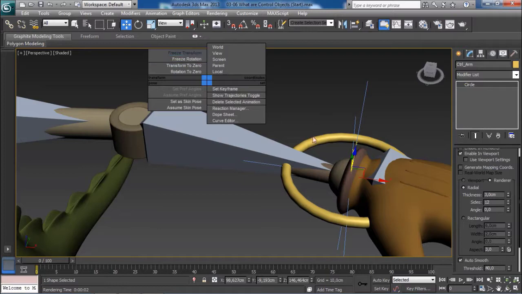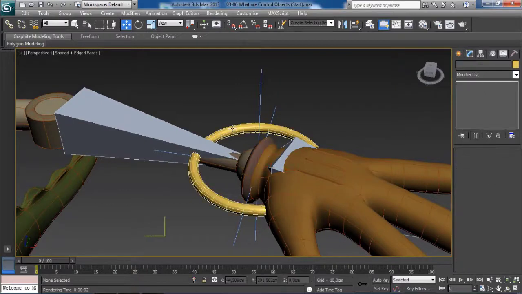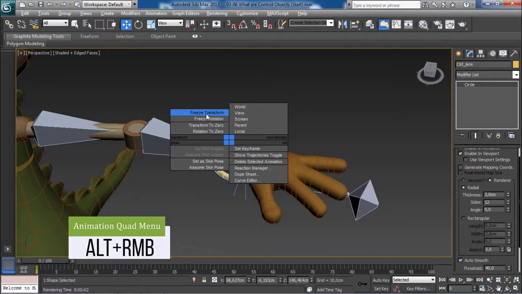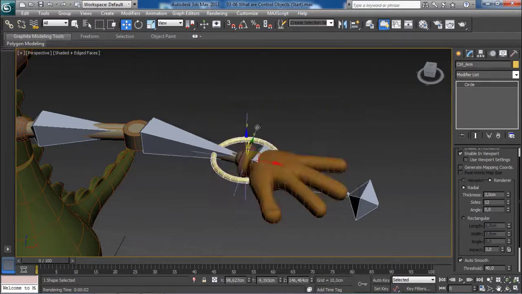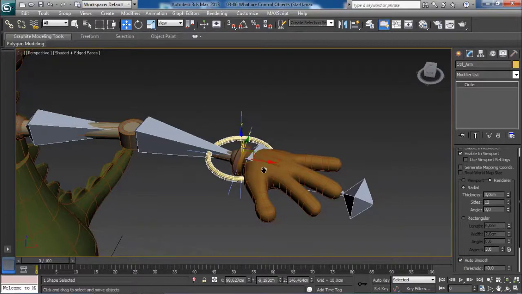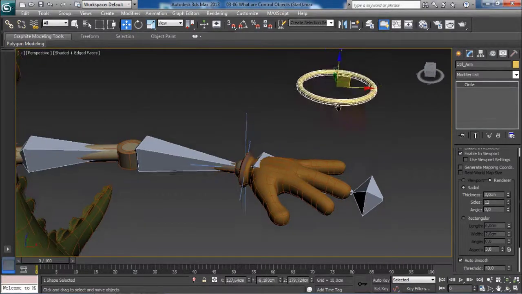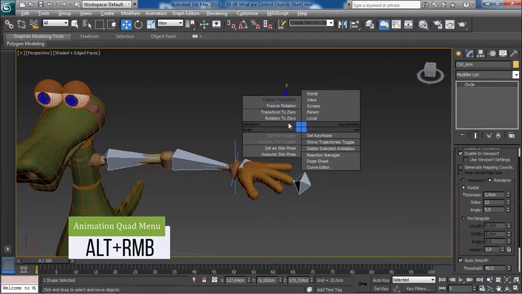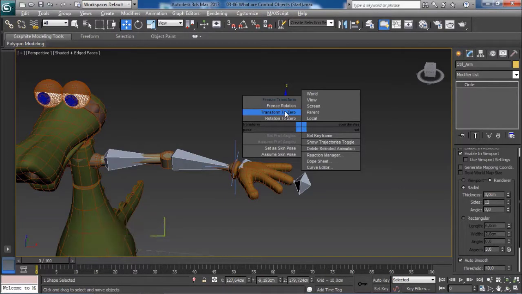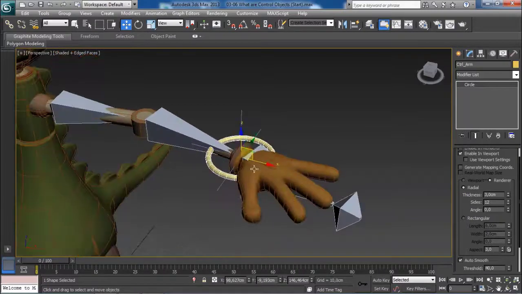Okay, so let's Alt right click to show you this clearly. We'll select our control object, then Alt right click. We'll choose then Freeze Transforms. Now we'll click on the OK button. Now notice this. If we go ahead and move our object around, just like so. If we were now to select our object, then press Alt right click, then this time choose Transform to 0. Take a look, the control object pops back to its new 0 position, which is beautiful and very helpful.